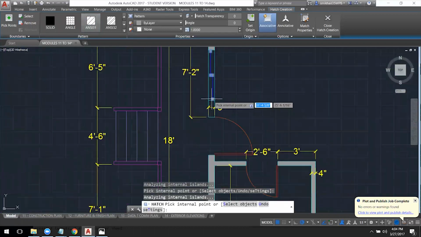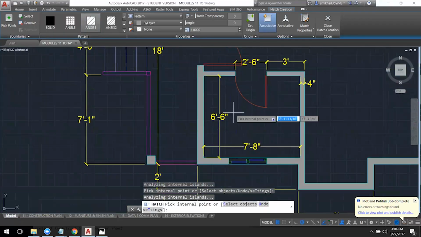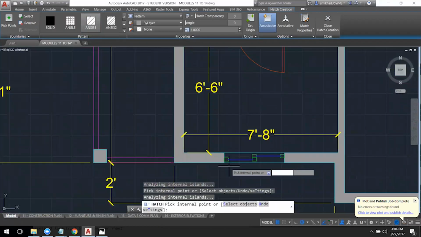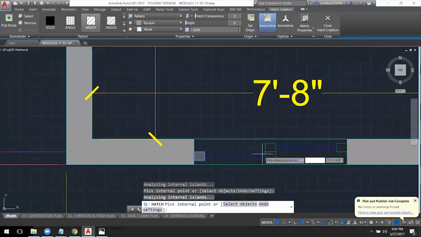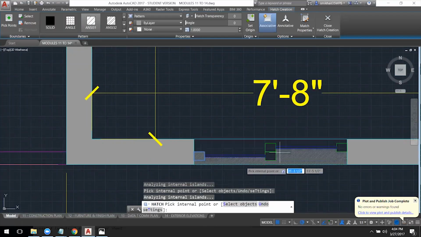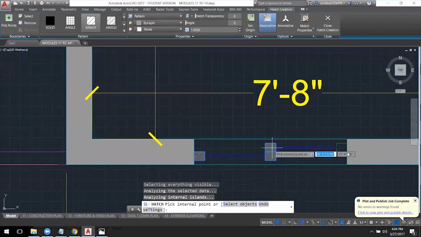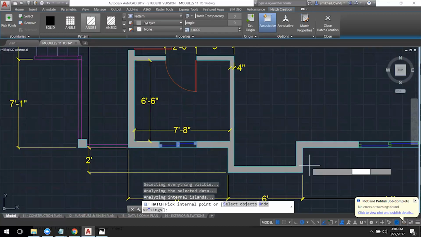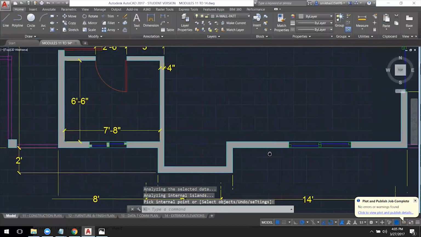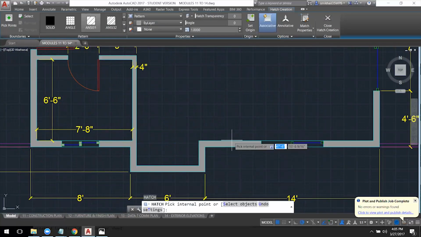Now, one thing to remember is that we chose the color to be a shade of gray so that we can see it nicely on the screen. But in the CTB file, we selected all the colors to print black. So we will need to go back to the CTB file and assign a shade of screening for the wall hatch pattern color.